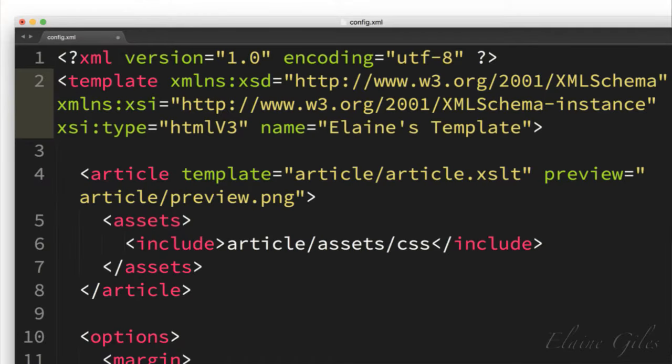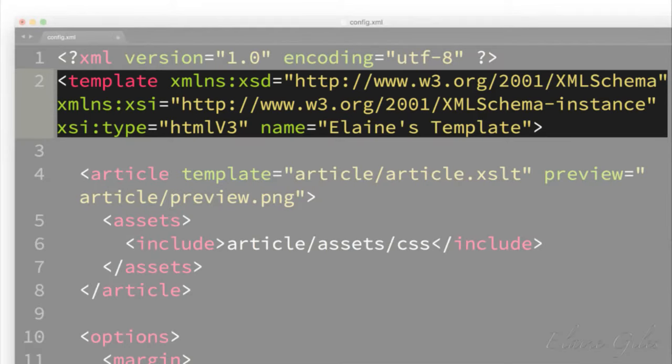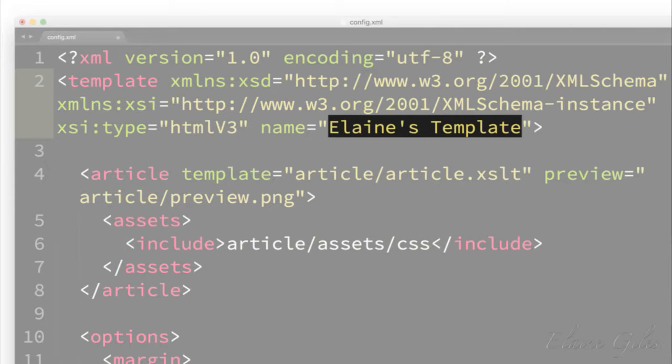This is what the code looks like. Don't panic. Don't panic. But that line there, that's the name of the template. And that's it. If I go in and I change that, I'm done. I've made a template. I duplicate it, change that, and I'm done. Obviously, that isn't going to make it much different to look at. It's just going to be there as a separate template. But that's the starting point. You just need to change that bit there on line 2.